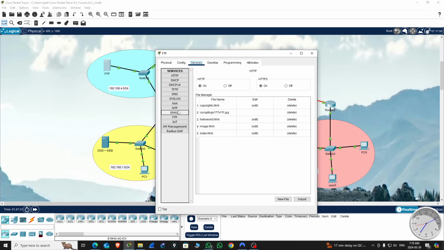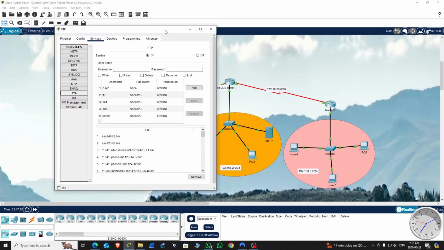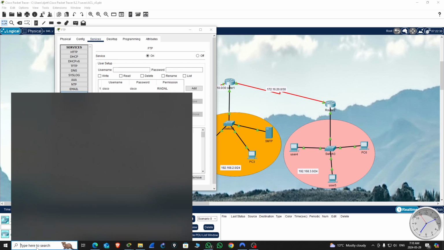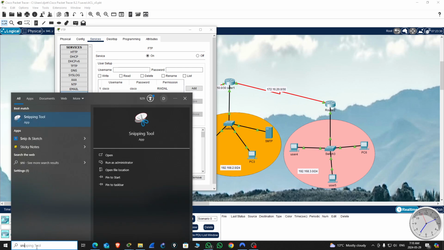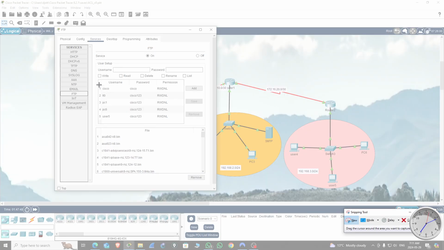Go to services, FTP. These are the various users that we created for FTP. I'm going to screenshot these users because I don't want to flip between screens all the time. These are the ones that we created.